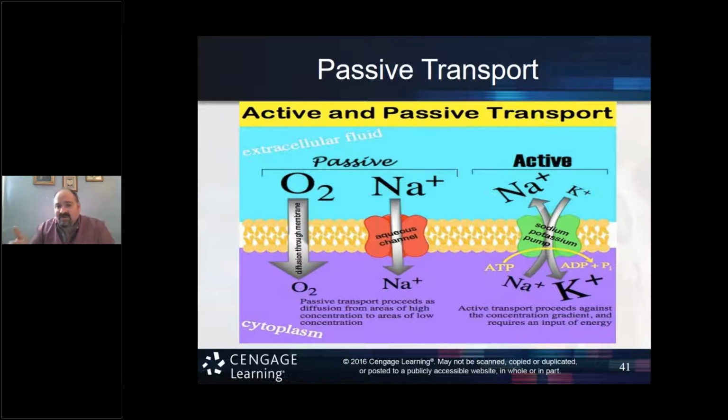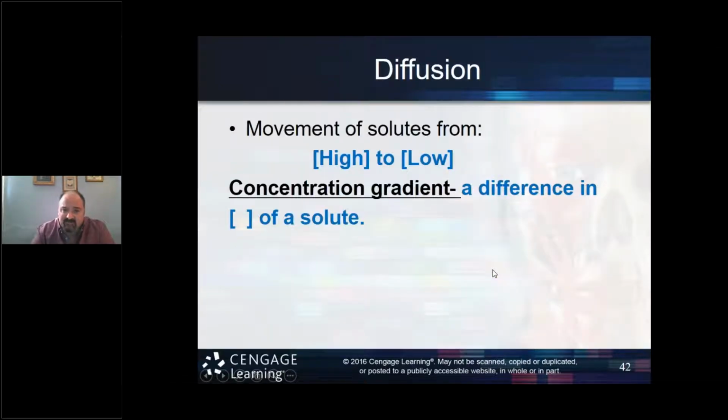So know that sodium and potassium ions are located on both sides of the plasma membrane, in the extracellular space outside of the cell and inside of the cell. It's just that the concentrations are different between the two. Potassium ions are higher in concentration inside, sodium ions are higher in concentration outside. So going against that concentration gradient requires ATP, requires energy.